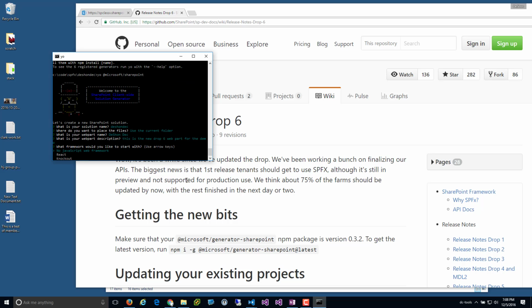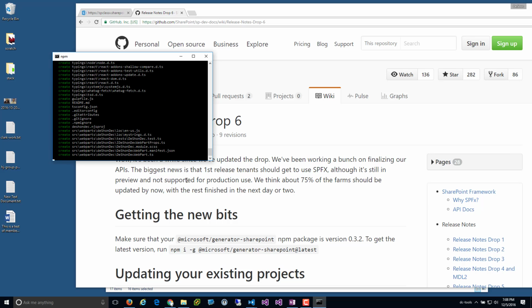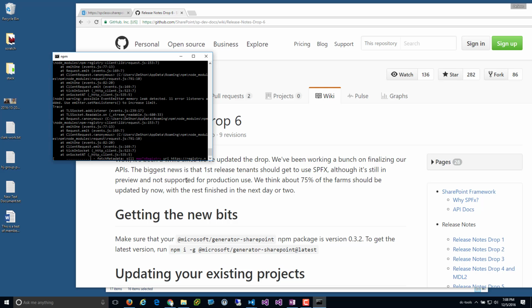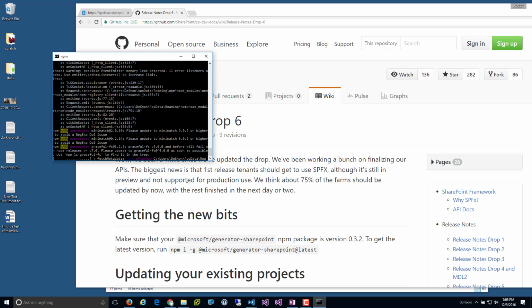Let's do that. And then we're still going to stick with the no JavaScript web framework. I was hoping by now I would be in React or possibly Knockout, but I think I'm holding off until Angular 2 is released as a framework option. I believe there is already a sample web part out there that's using Angular 2, and I may go ahead and take a look at that. But right now, let's just use the no JavaScript framework, because I think in the end, this gives you a lot of what's going on under the covers.